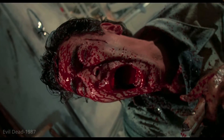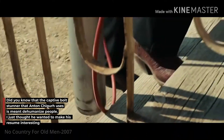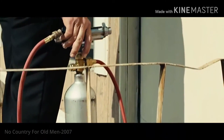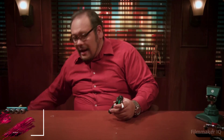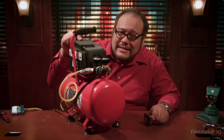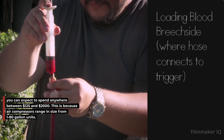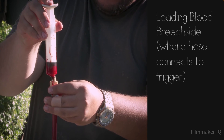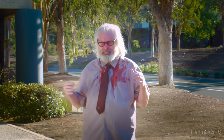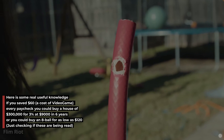The first method we're going over is pressurized, and believe it or not it's not as painful as it looks. Let's see what tools are available for us. The first tool and the most useful, but relatively expensive, is an air compressor. They're great for controlling air pressure and can be small or large, whatever suits your needs. As you can see here, the guys from Filmmaker IQ have a small air compressor which they've connected to vinyl tubing, then filled with fake blood, which they combine with pressure from the air compressor to force out the liquid.